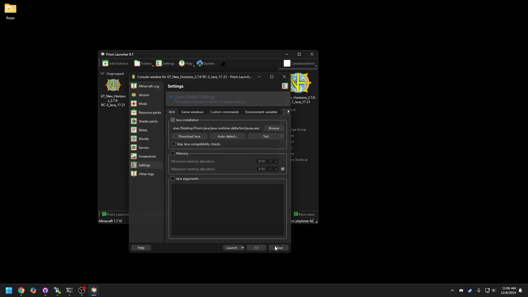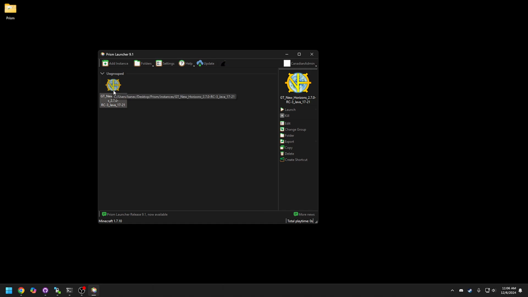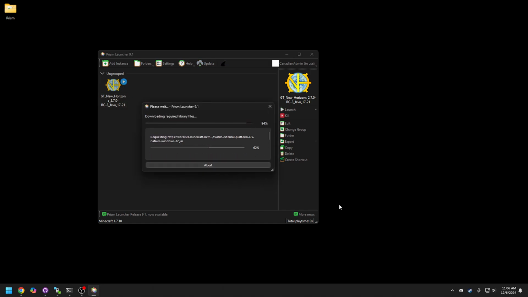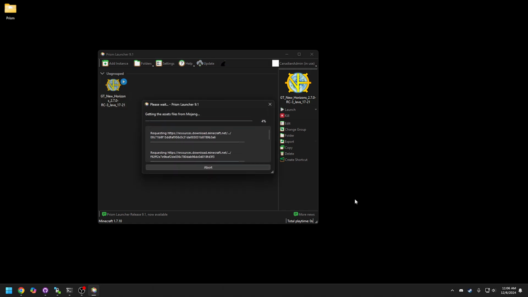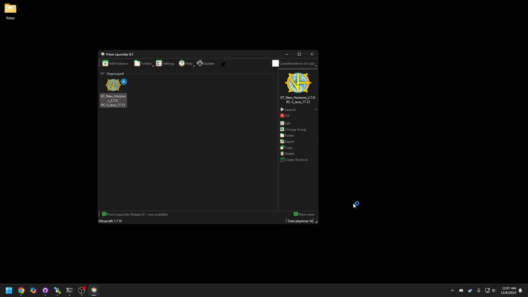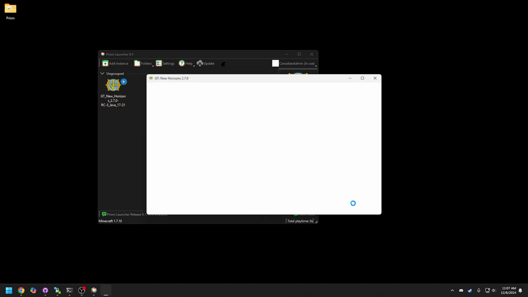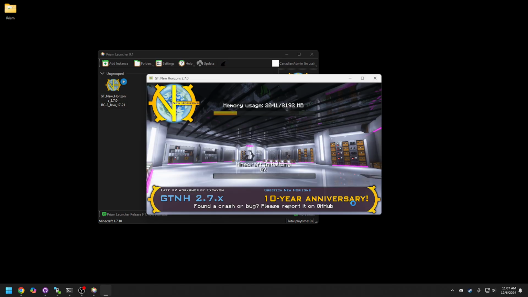We're going to go close. And then we're going to double click this. And boom. We are now launching. It has to download the Mojang resources for the first time. If you're not used to using even the vanilla Minecraft client, it would do something similar. All of them basically, when you first launch, normally need to download everything just to get it up and running. And there you go.